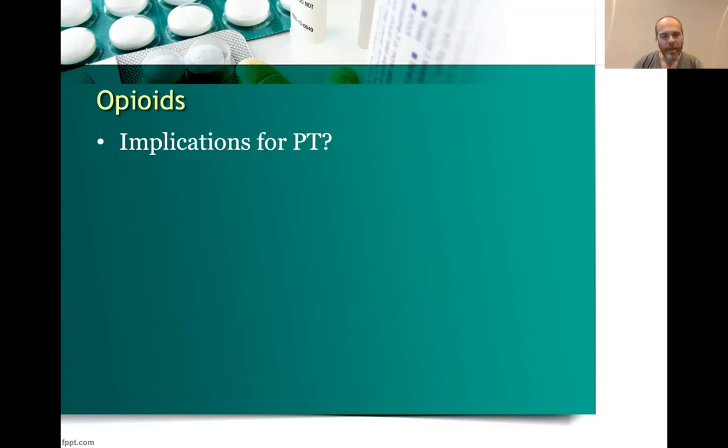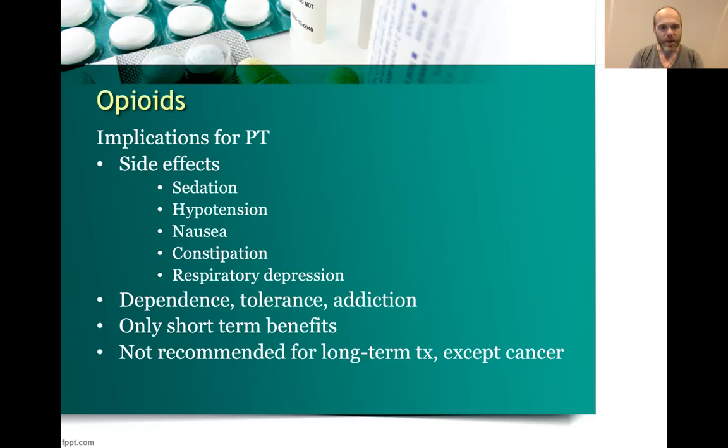So with opioids, what are the implications for PT? Post-surgery, if you're working in an outpatient ortho clinic or seeing people acutely in acute care who are just getting over knee replacements, or maybe they had their sternum opened for an open heart surgery, a CABG, anything where they may have been on opioids after surgery, you've got to watch out for any kind of sedation, hypotension, and respiratory depression. They're probably not going to have the same physiological response to exercise that they normally would. And opioids are only really good for short-term pain benefits.